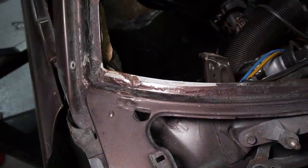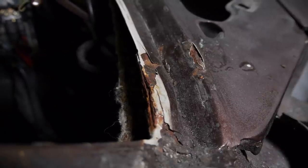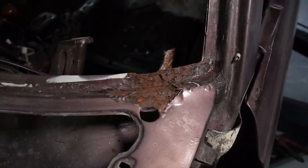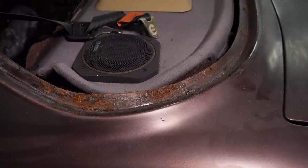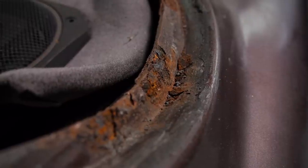So the last of the welding on this car lies within the front and back windscreens. I'm not really looking forward to it, but I will do my best to film the whole process and bring you one more episode of welding before the bodywork and painting is done.